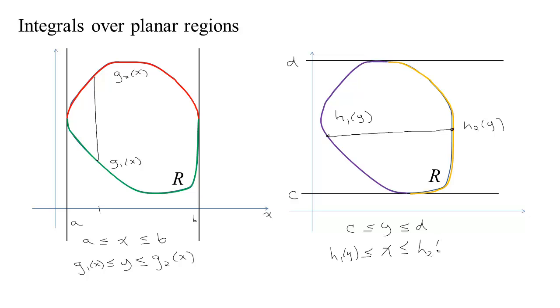So regions like this have both representations. Some regions will be easier to do it one way or the other, or maybe it might be impossible to do it by putting it between two horizontal lines, but it'll be possible between two vertical lines or vice versa. But what we'll try to do, if there are multiple representations, we'll probably try to choose the one that's easiest for our purpose, but we just want to get used to describing these planar regions so that we can start to integrate over them.